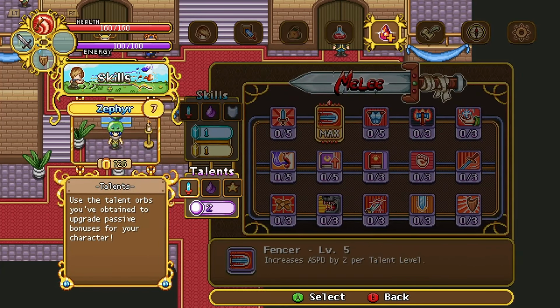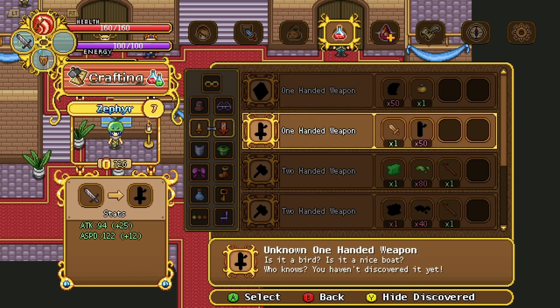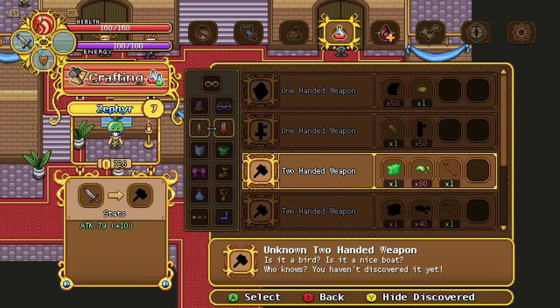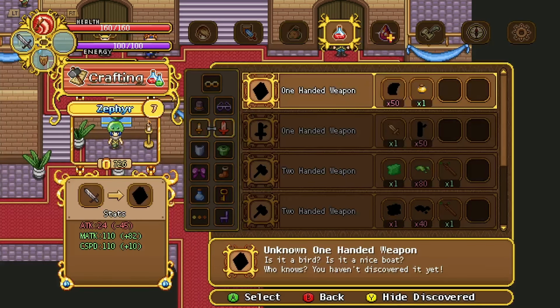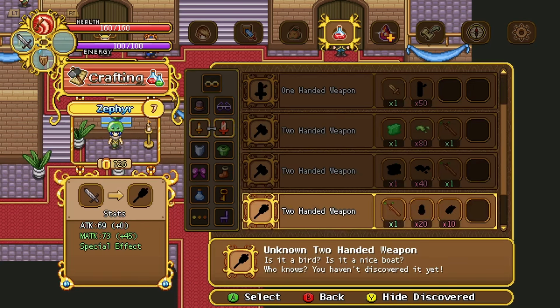I'm going to go to the crafting page here. We don't have enough slime or green goo here. This will create a slime hammer. Is it a bird? Is it a boat? No, it's not a boat. That's for sure.